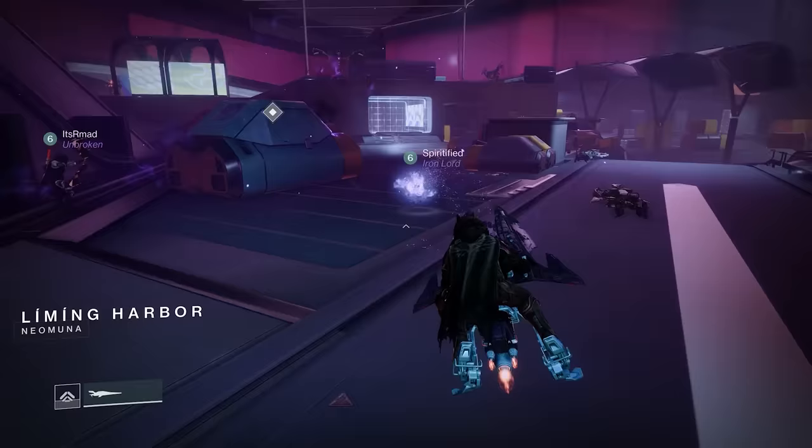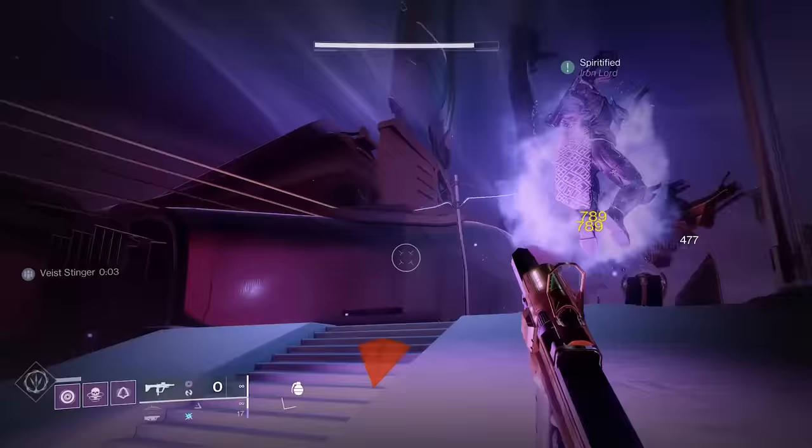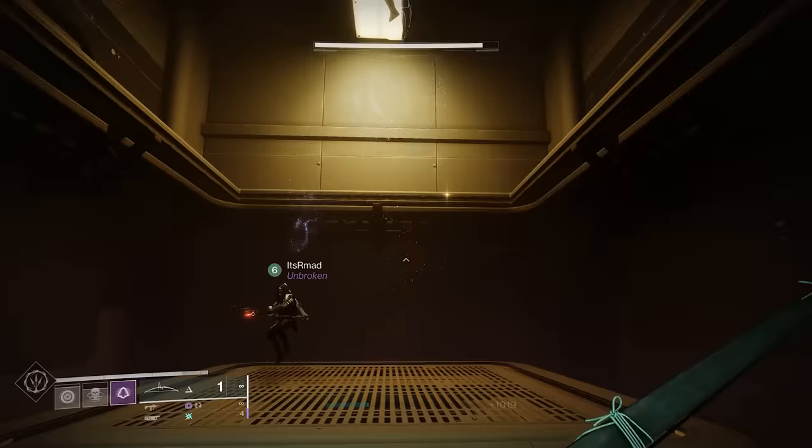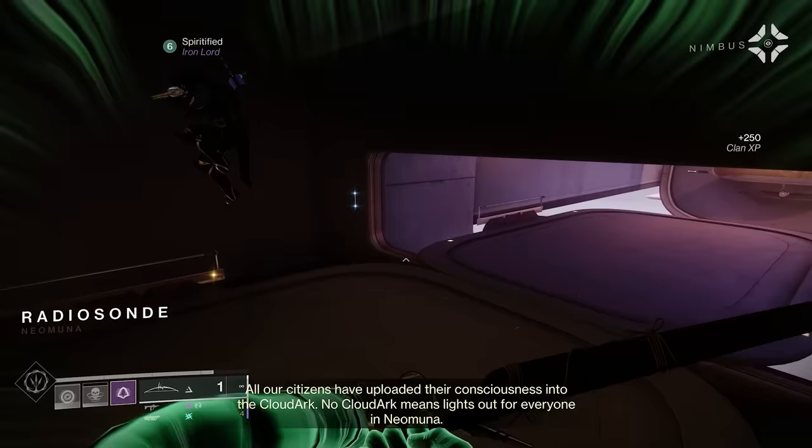Dark Arena's on Rohan. Make your way to the Cloud Arc reactor. We'll head to the central power junction. Once you cycle the system, we'll be able to return power to the reactor. We're on. Just so we're clear, if the Cloud Arc is lost, what does that mean for the Neomuni? All our citizens have uploaded their consciousness into the Cloud Arc. No Cloud Arc means lights out for everyone in Neomuna.